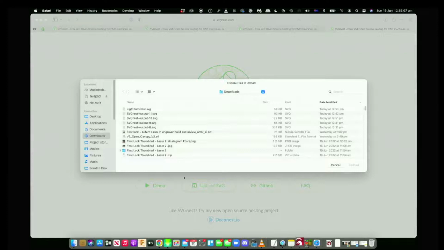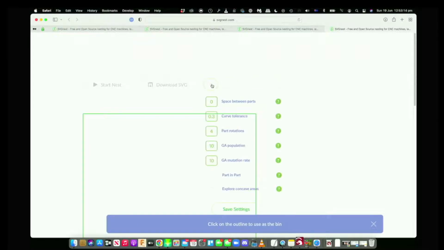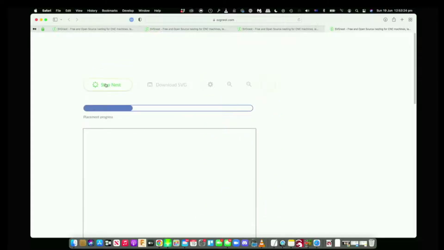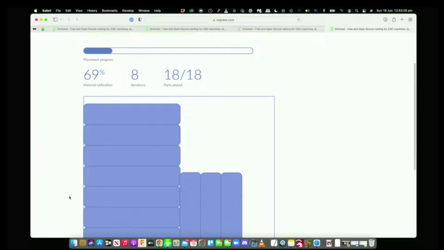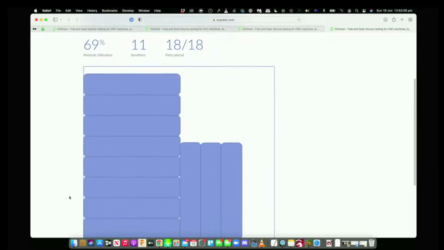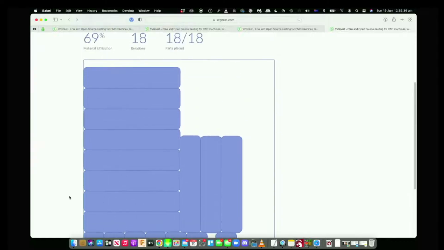The longer that we are able to let SVGNest run the process, and in this case, I'm going to just check. We did tolerance. We're going to do 0.3 because that's the only thing we changed. Save those settings, and we'll go. Maybe it was. Wow, there you go. That 0.3, bang, gave us the option that we wanted really, really quickly.